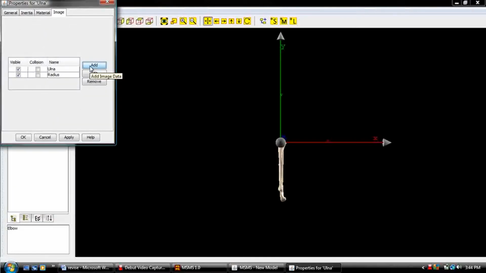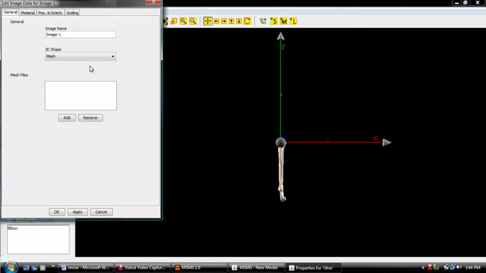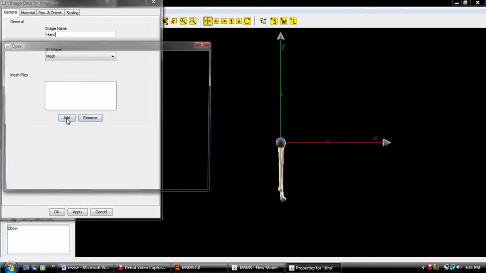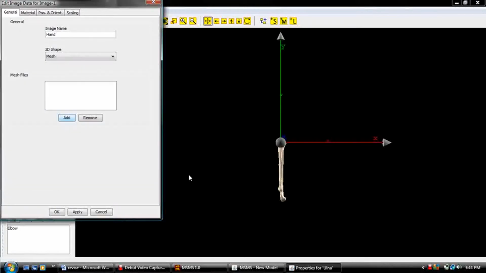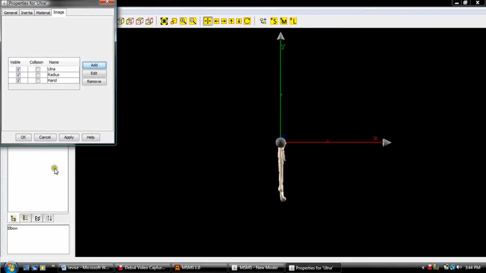We're going to do it one more time for the hand, and add the hand image. Okay, so we have all the images in the 3D window, even though they're not in the right place. So we're going to click OK.